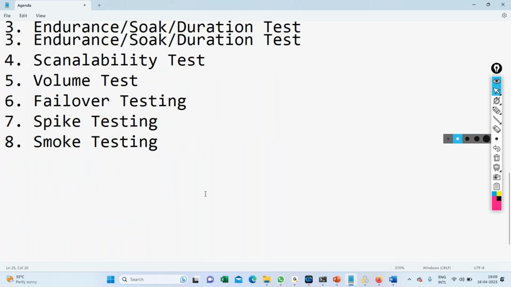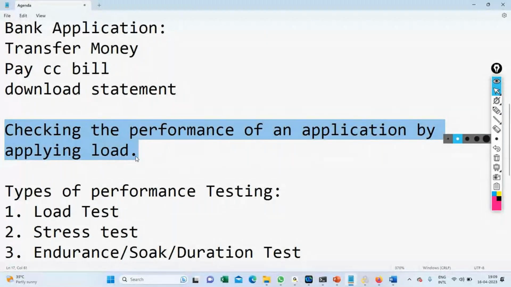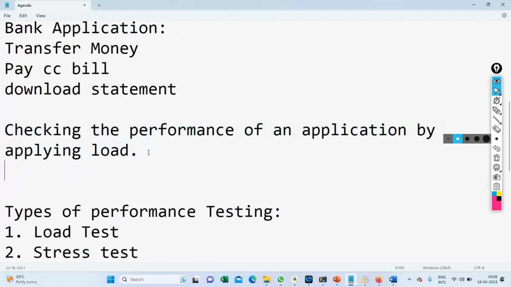Before going to load test, I mentioned the definition of performance testing: checking the performance of an application by applying some load. Outside of software, for a generic load test, we took the example of a lift yesterday. If the lift capacity is a maximum of 10 persons, when all 10 persons are inside the lift and they press some 3 or 4 buttons, how fast is it, and how much time does it take to go to the fourth floor? When one person is in the lift, how is it performing? When all 10 persons are there, how is it performing?